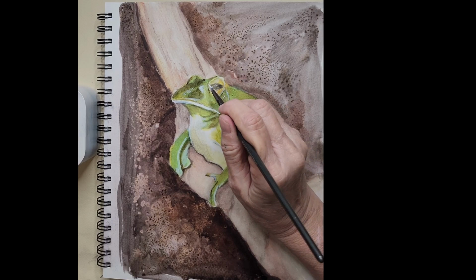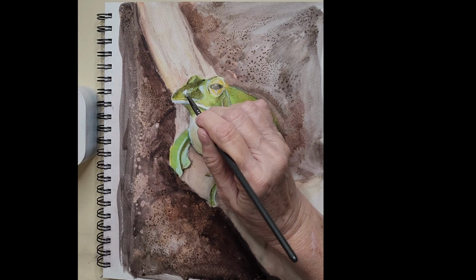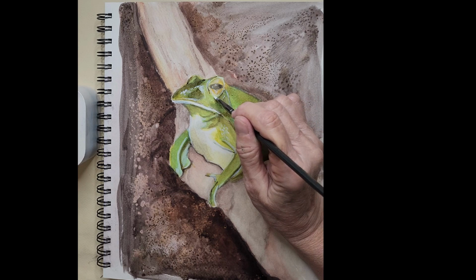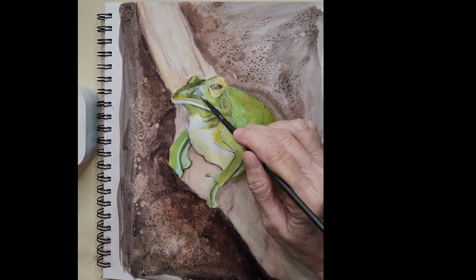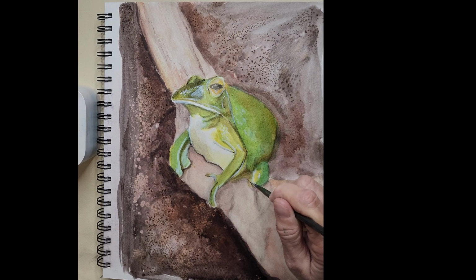Now the ink gets absorbed into the other ink, the white ink. So I'm going back and touching it up again. Lighten this area up a bit with that white. Okay. Let's see. I'm going to come back to this area here because it does need to be much darker.